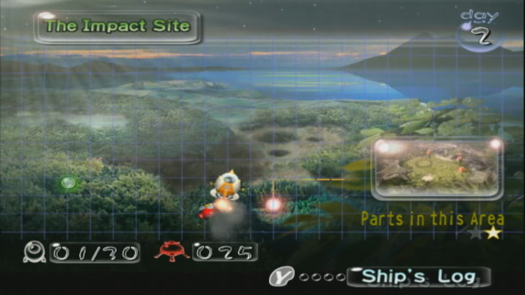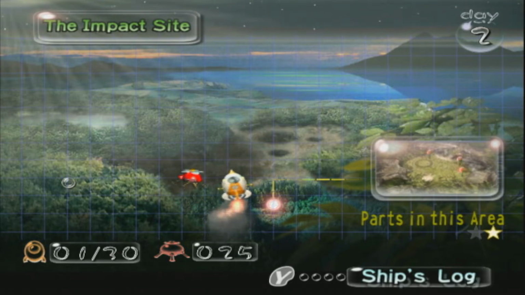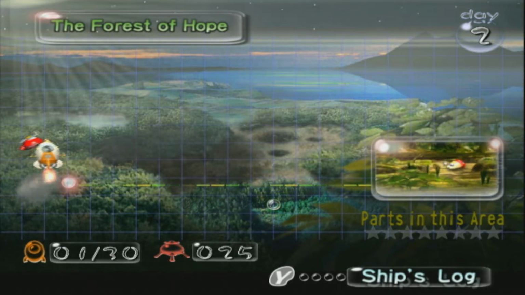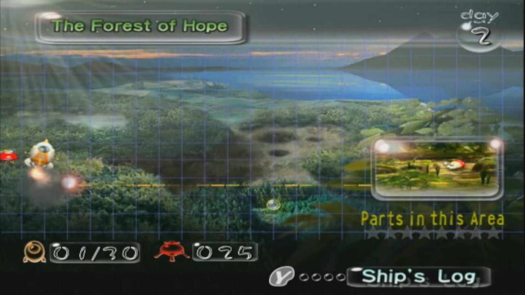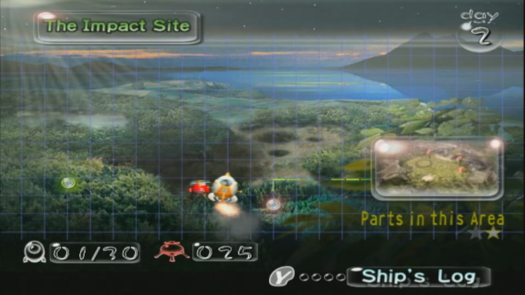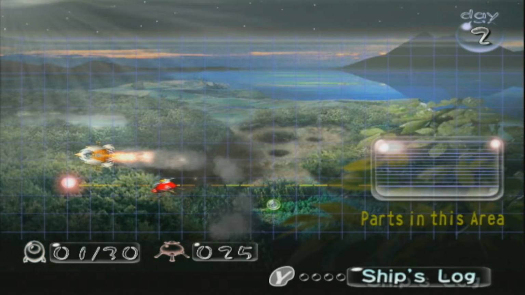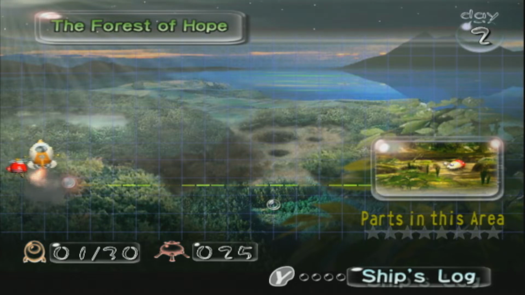So you might be thinking, well, I'll just take my 25 red Pikmin and go back here in day 2 and knock that right out of the park. Unfortunately, that would be a complete waste of a day, especially considering you can't actually get that part just yet with only red Pikmin. Very slight spoiler there, but that is to say, yes, you need to go to the Forest of Hope to truly progress, and this is the first real area of the game, as you can see, where the impact site only has 2 parts and is relatively tiny. The Forest of Hope is massive by comparison, with a whopping 8 ship parts.